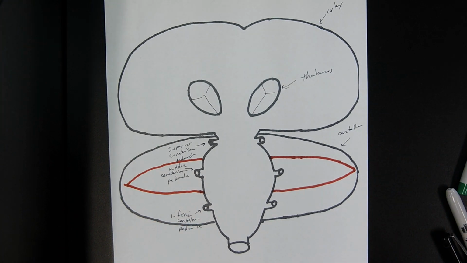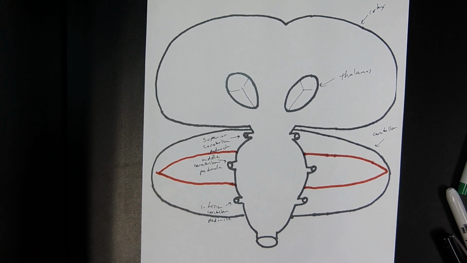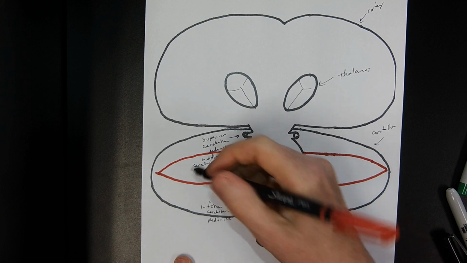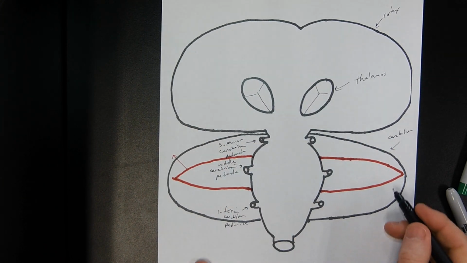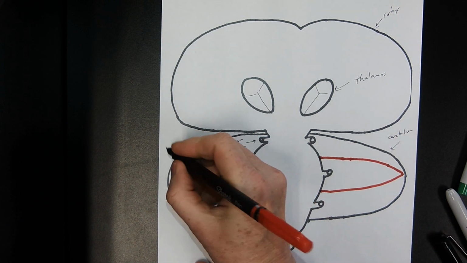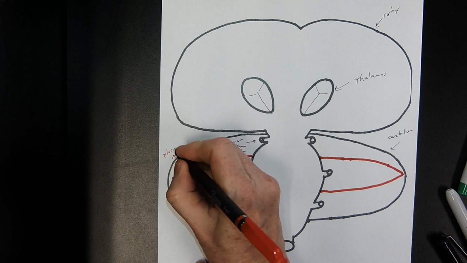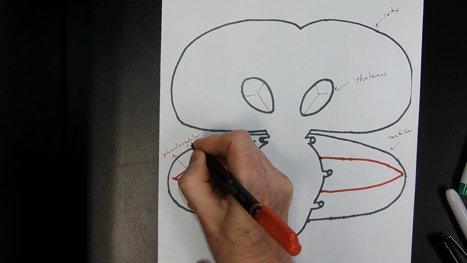Okay. And I'm going to go ahead and label mostly on this side, just the basic parts. I'll label the players on that side because we're just going to draw it on one side for the sake of space. So this red indicates that functional region and also gross anatomical region of the cerebellum. It's called your flocculonodular lobe.